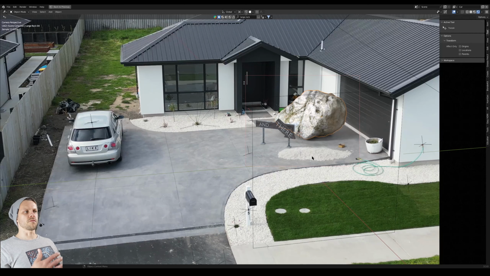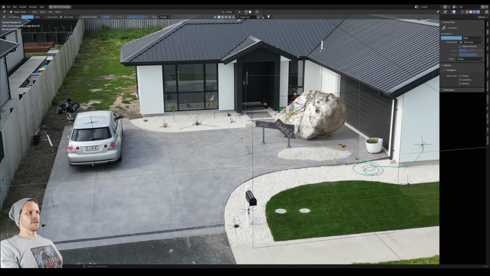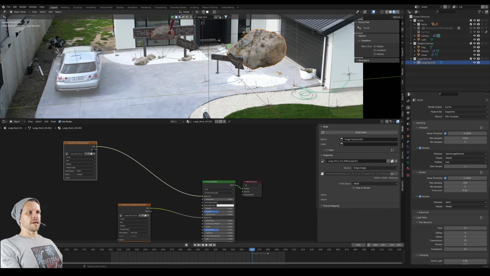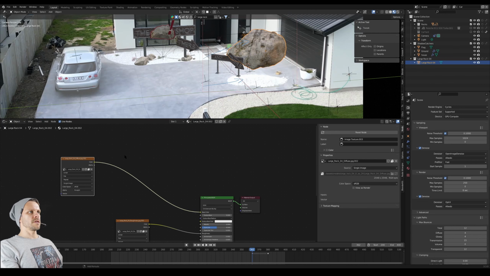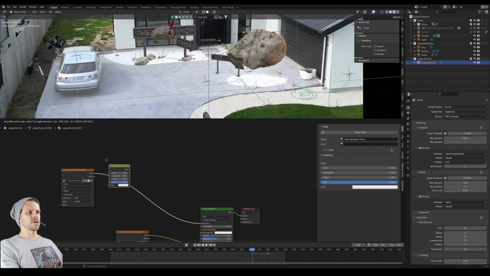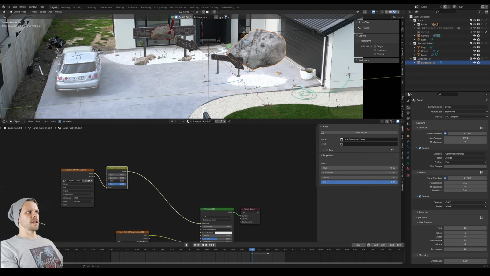Now the obvious thing is our rock doesn't really fit with the existing material. Clearly this has moss on it, this doesn't. We also have less contrast and in general a different color cast, like the tonality is different. So let's just line this up before I'm waffling too much. That here is our base color, and I think we're just gonna start with the saturation. Let's bring down the saturation to something that we feel comfortable with. Values a bit so it doesn't seem to be quite so dark. Something like this starts to look alright.